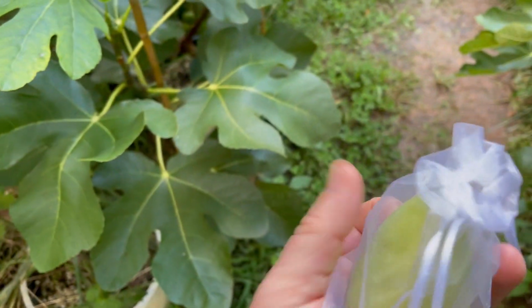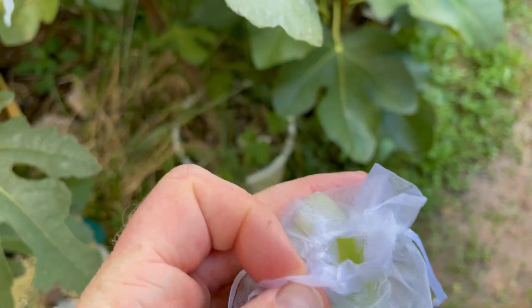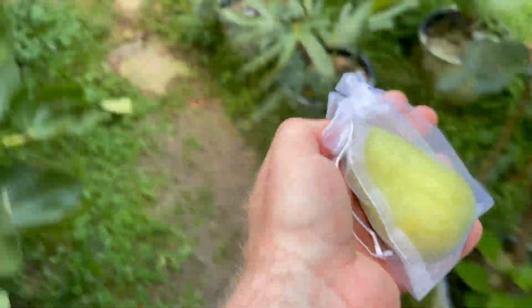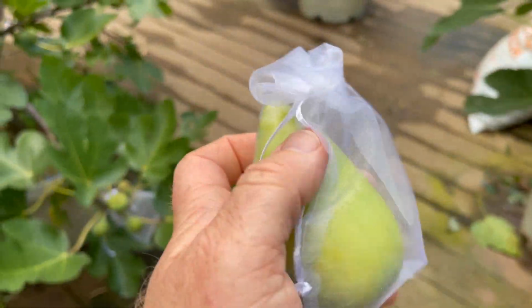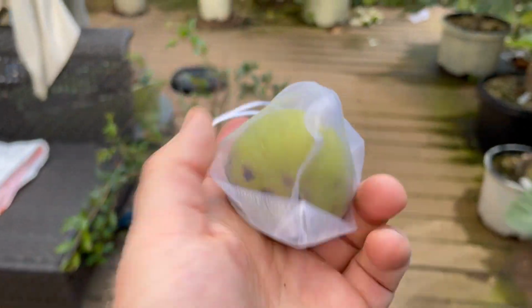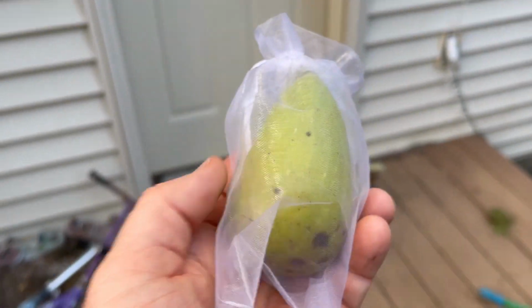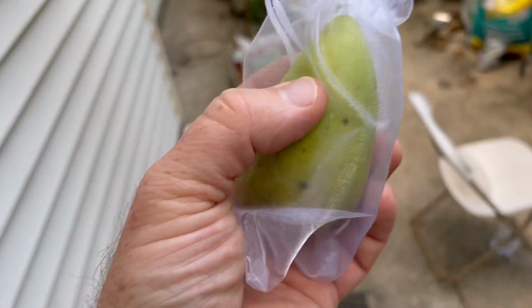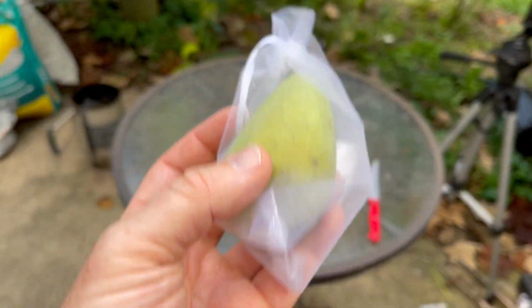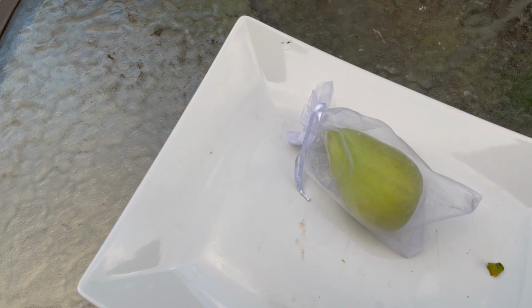It was a little bit firmer at the top than it was at the bottom, so it may be that it's not quite as ripe up top as it is at the bottom. I know I picked Leon's Montenegro the other day, and it had that same problem where it wasn't quite as ripe at the top as it was at the bottom. But we'll see when we cut this open. Let me get this bag off.